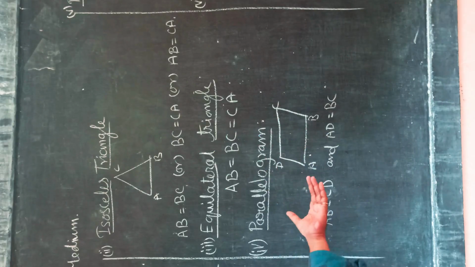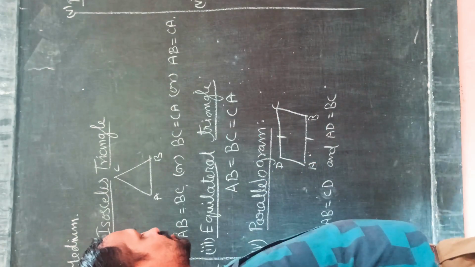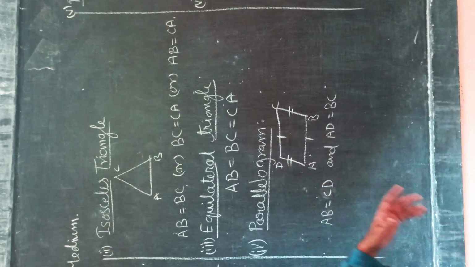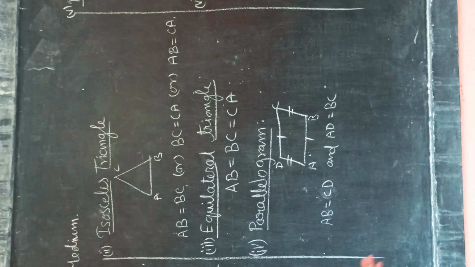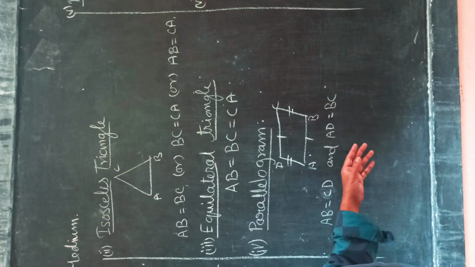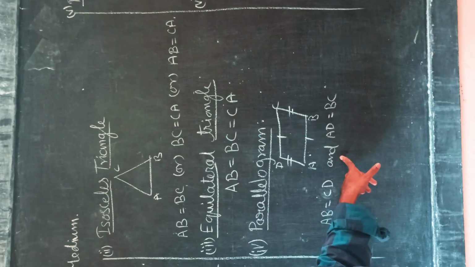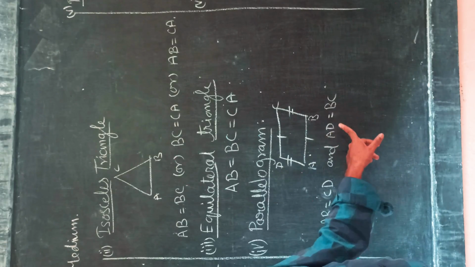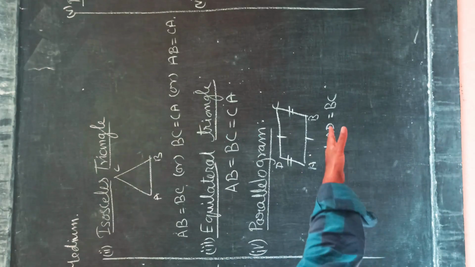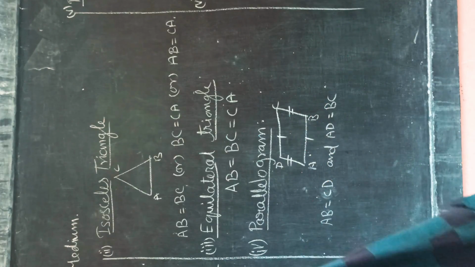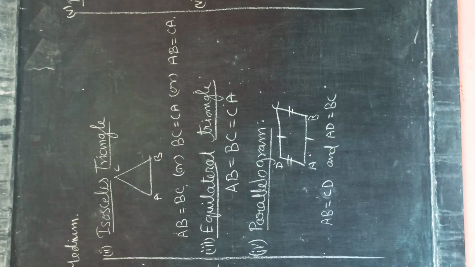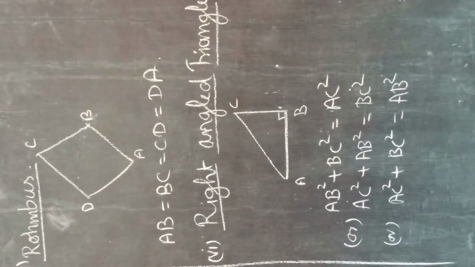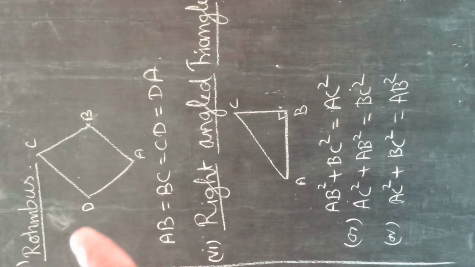Next, parallelogram. As in parallelogram, opposite sides are equal. So the vertices will be given to you in order itself. So we have AB is equal to CD, and this is not or, this is and. Both the conditions should be followed. So AB is equal to CD and AD is equal to BC. So finding the distance will be 4 times in this case. Next, our case is rhombus. As you might have come across Barfi, that kind of shape is called a rhombus. In this, all the sides should be equal.